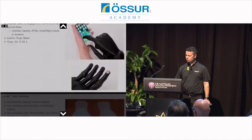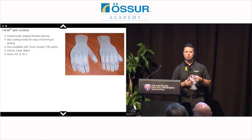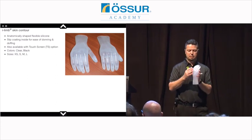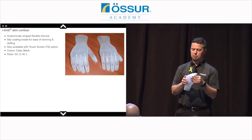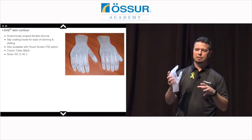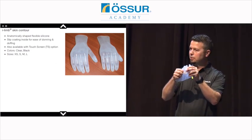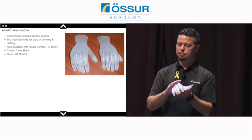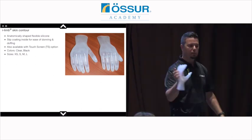We move up to the iLim Skin Contour. And the iLim Skin Contour takes out some of the humps and bumps around the hand and smooths it out. So these are more like maybe your loose-fitting jeans. You still got great function, but you've got some bulking of material, right? And it's not quite as form-fitting, but it looks a little nicer. It's more rounded. Also available in black or clear.